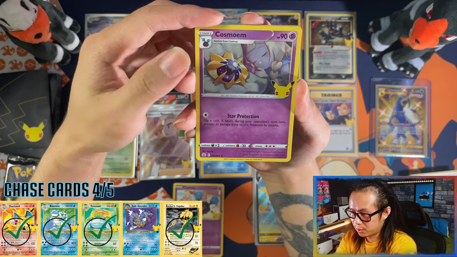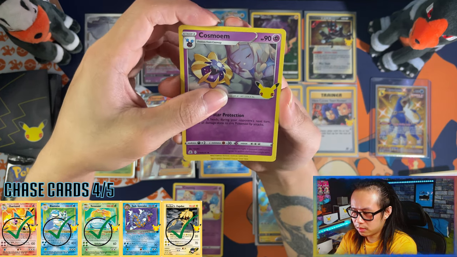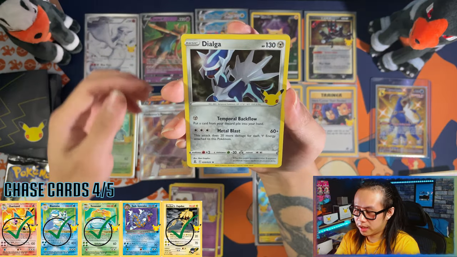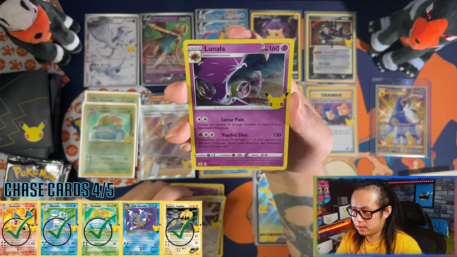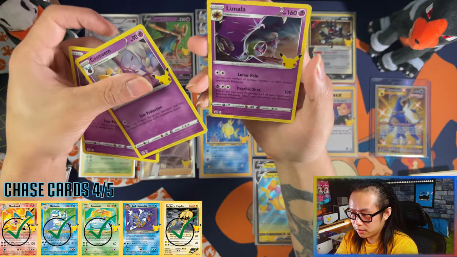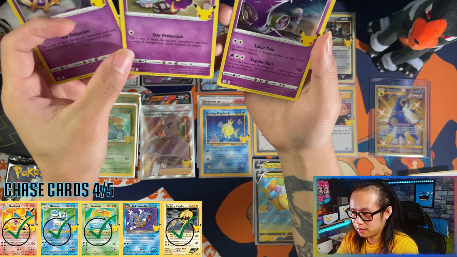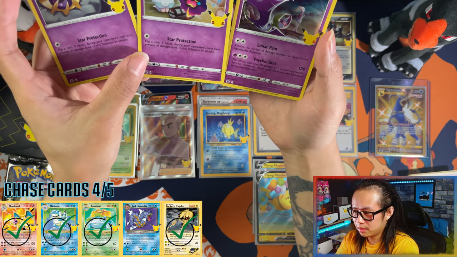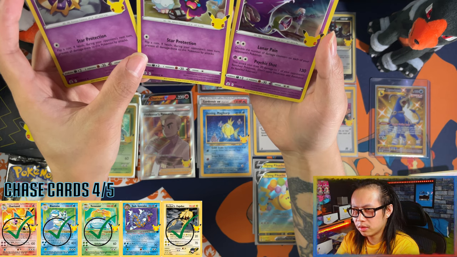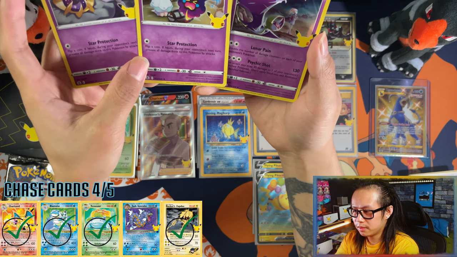Cosmo, Cosmoem. You get a Lunala in the third slot. Solgaleo in the third slot. And a loop. Full evolution line, guys. Full evolution line in one pack. There isn't a Lunala. No, there isn't. Wow. Cute.